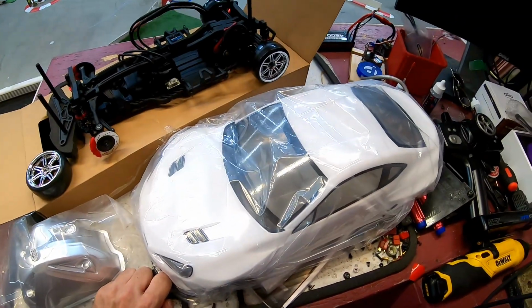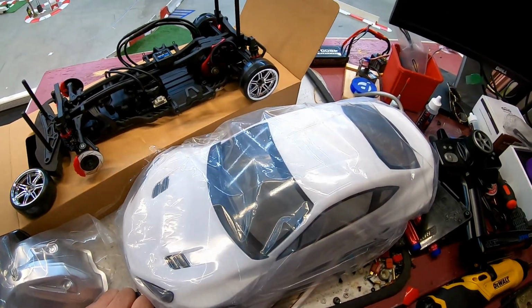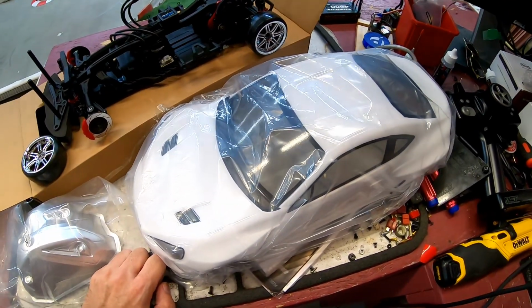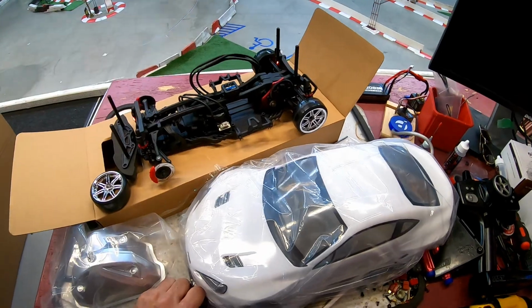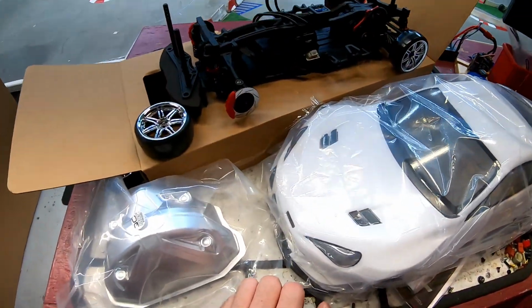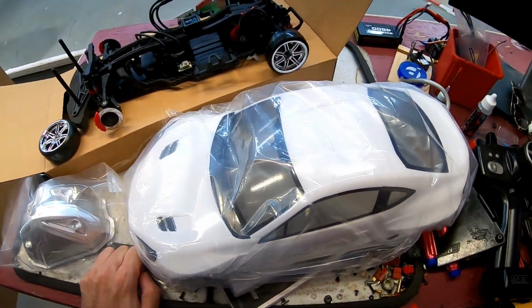There was at least the first or second one I bought of these where the holes were pre-drilled, the body was pre-mounted, all the wheels were on it. It was literally put a battery in and go, where this is now some assembly required. So that's a mark down on MST. Other than that, though, it should put a big smile on our faces.